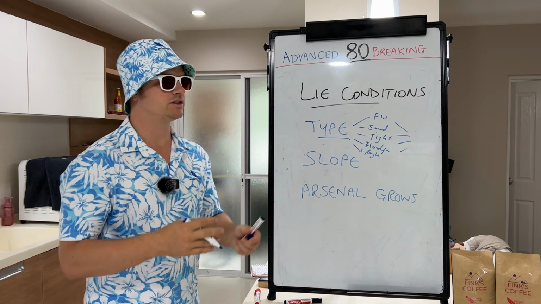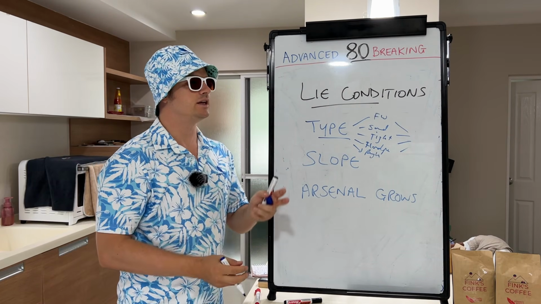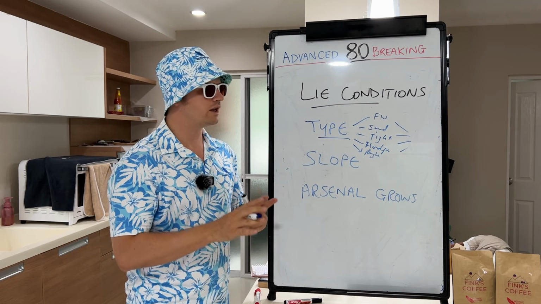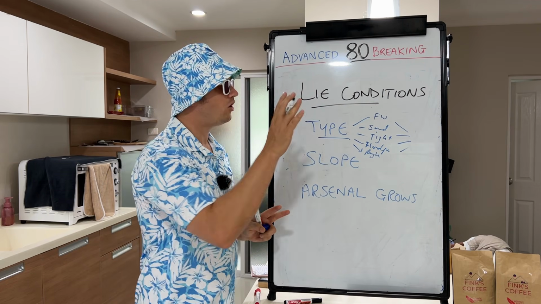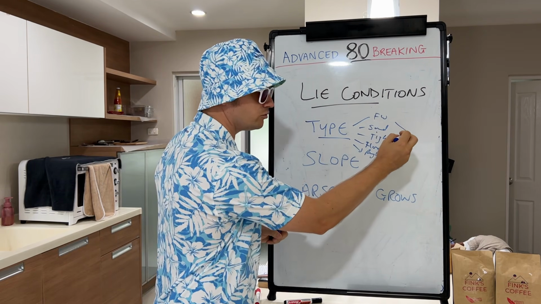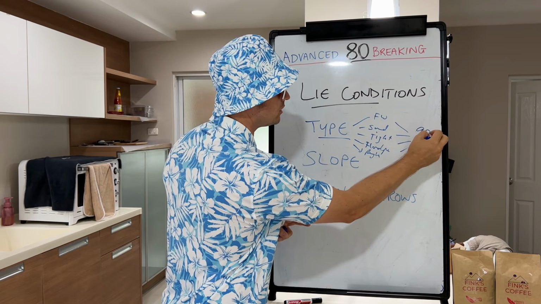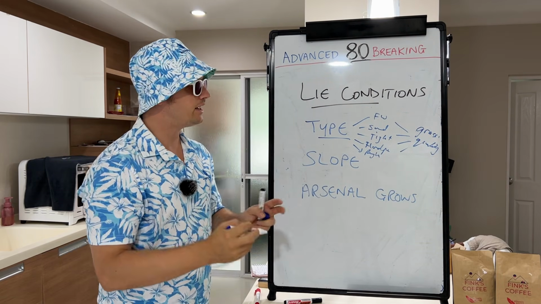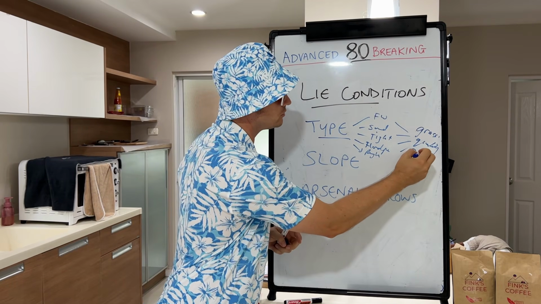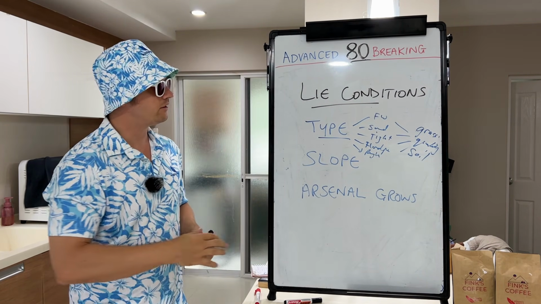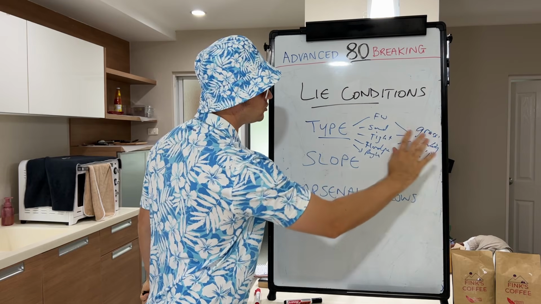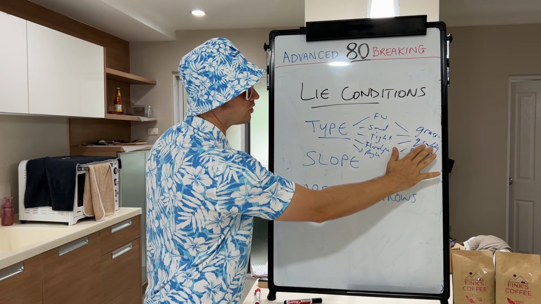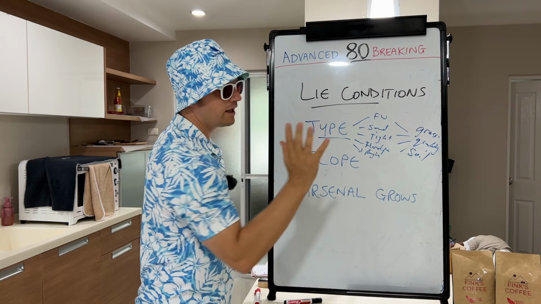How is it sitting? Is it sitting up? Is it sitting down? Is it sitting in a depression? Is it sitting on a bit of a weird mud clog? All those kinds of things on top of the type of grass you play. So you're going to have grass, you're going to have quality of the lie, and then underneath that, you're going to have soil conditions. Now this is a very complicated topic, of course, but you want to begin understanding how to read the grass, the quality of the lie, and the soil underneath.